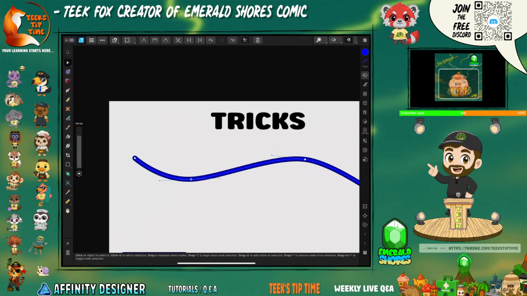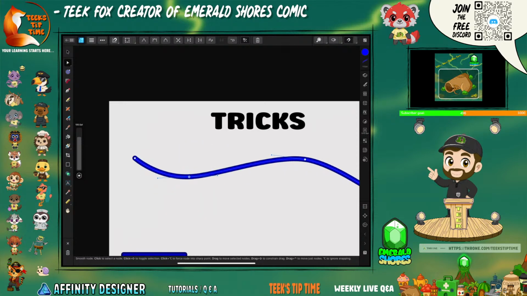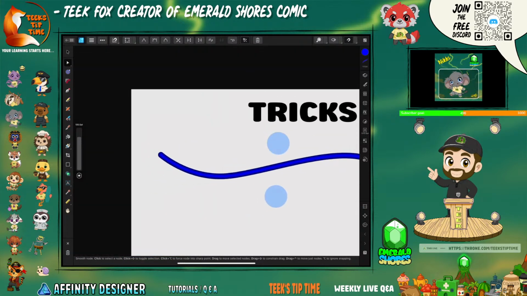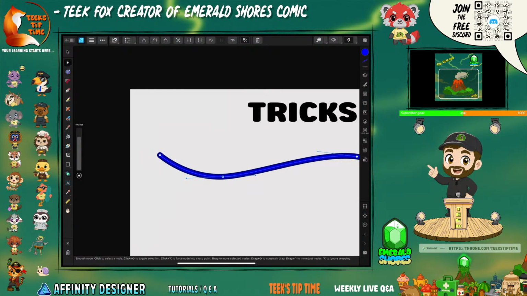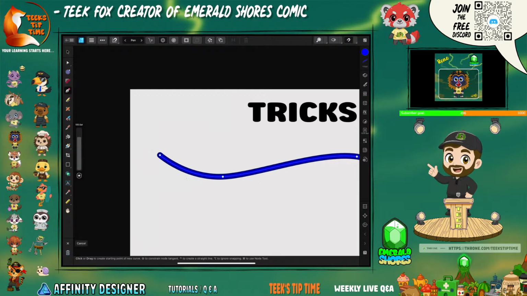So, how have we made this line? This was not a gradient. I feel like I've kind of lied to you. So let's just make a normal stroke when we're not connected to that one.